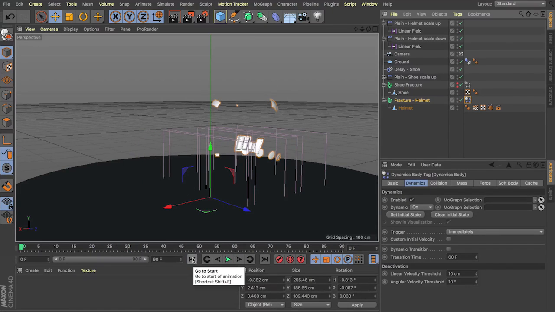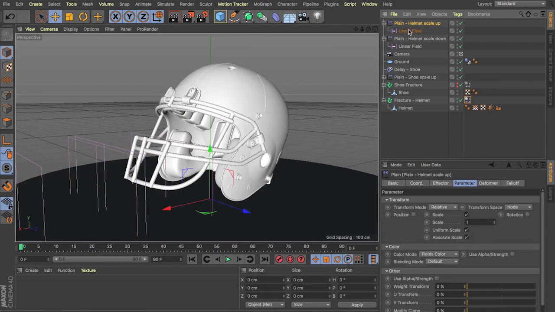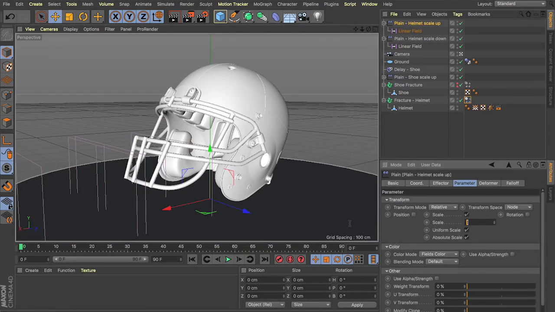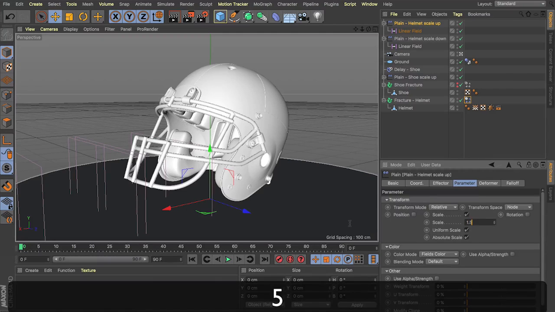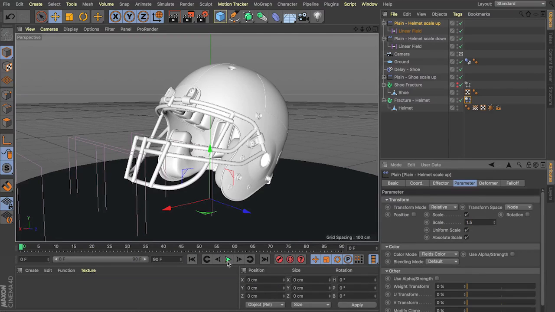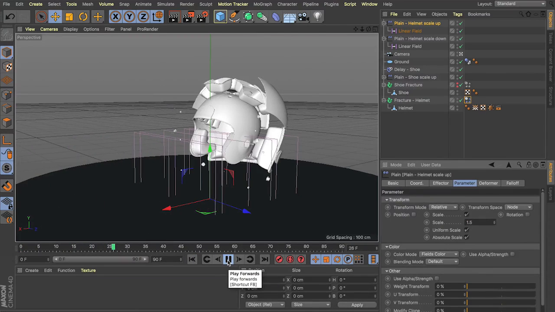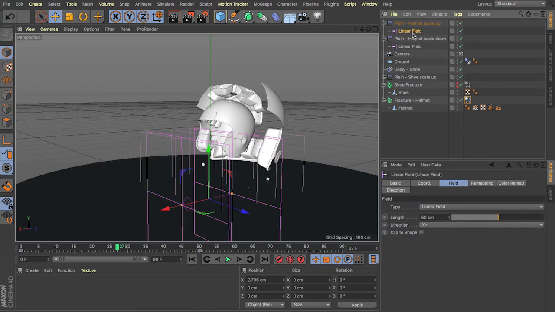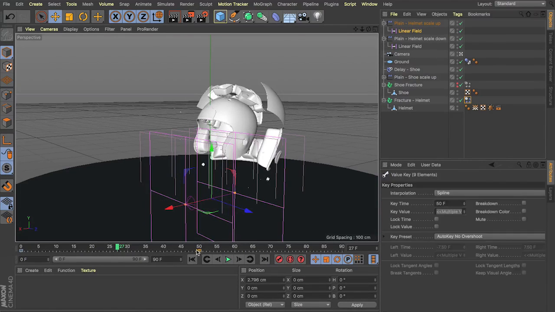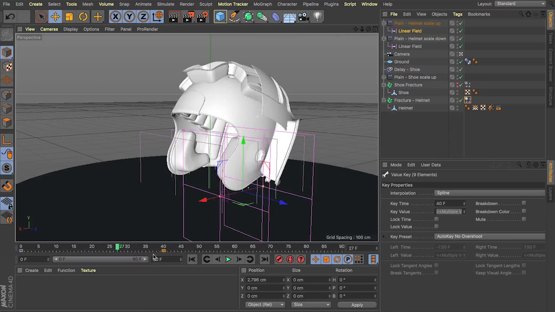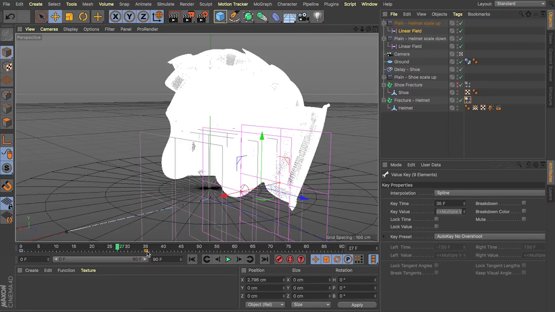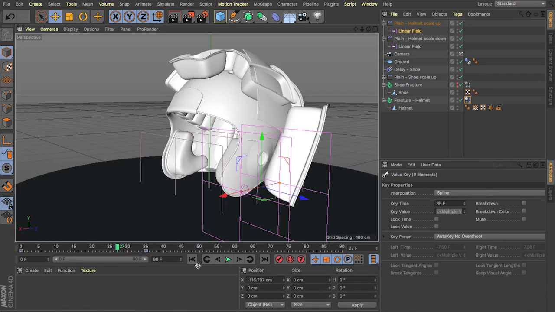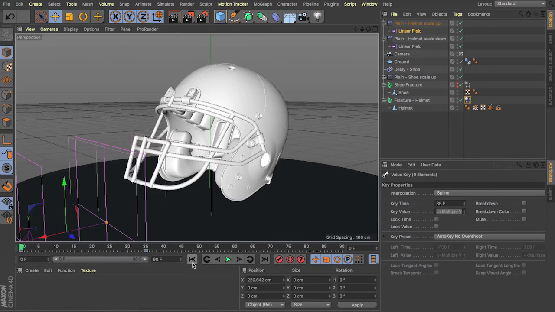All right, I feel like we lost all the scale there. I think the scale of 1 hasn't done anything for us, so let's try 1.5. Because we changed the end frame of our scale down, our scale up is happening too late for the pieces to even be visible. So let's grab this keyframe that we've got set on frame 50 at the moment to finish the scale down. I'm going to pull this to about frame 35. That way it's definitely going to be ahead of our scale down.